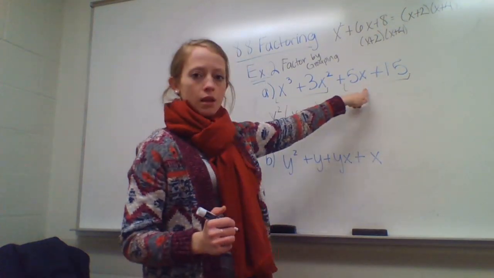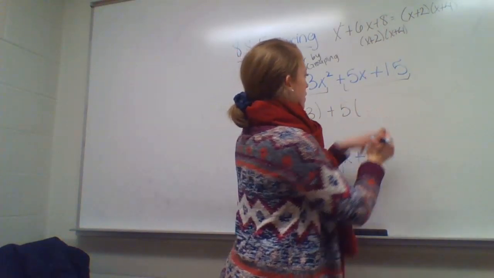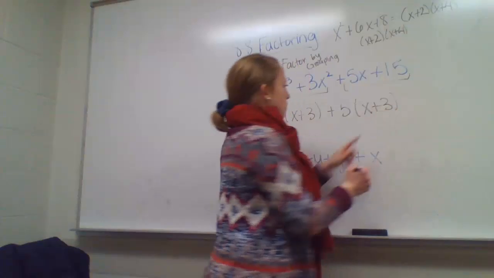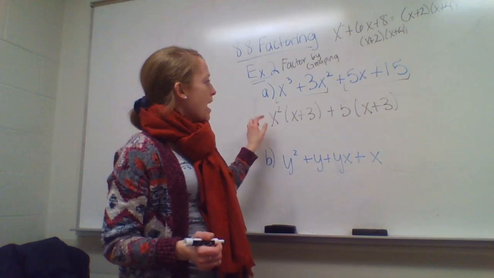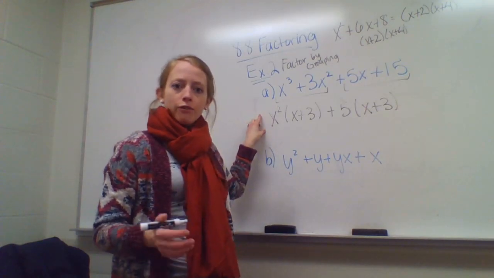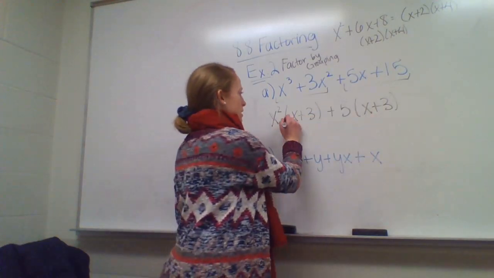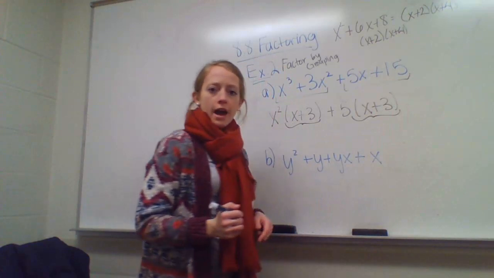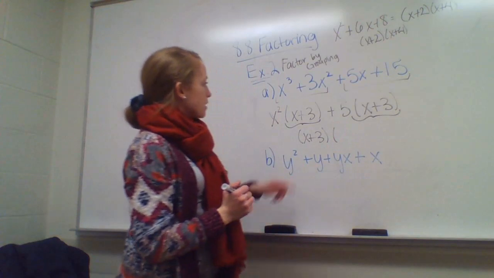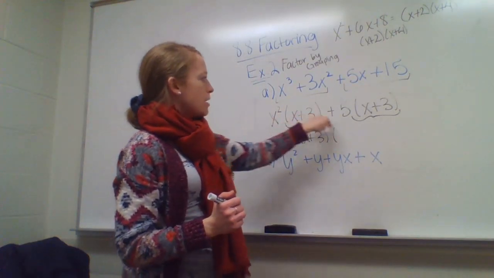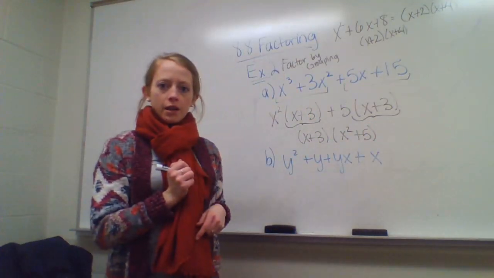And in the second group, you can factor out a 5. And what you should see is that you're left with the same thing that you were from the first group. If you're not, then you know you did something wrong. So then what this looks like is an example from number 1. In this group, we can factor out this x plus 3 because they both have an x plus 3. Once you're done with that, then you would write what's left. So if you cover up the x plus 3, you're left with x squared plus 5. And that would be the answer for that one.